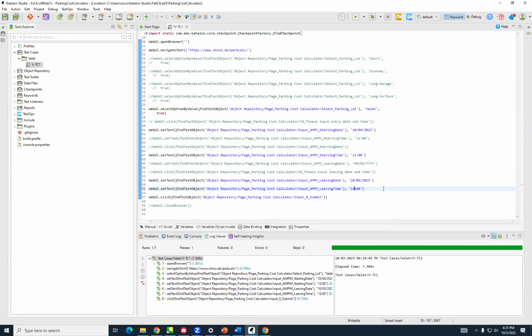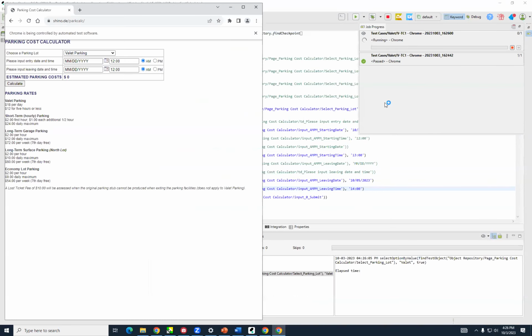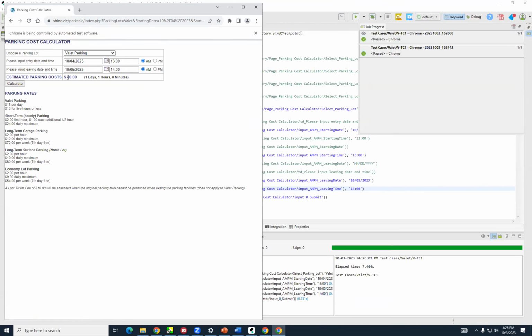The easy way first is we hard code, then we change the data here. And then I save it. Then if I run again, then you will see that 13 become 14, then it's 36.